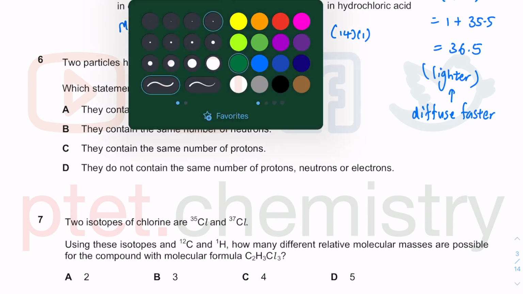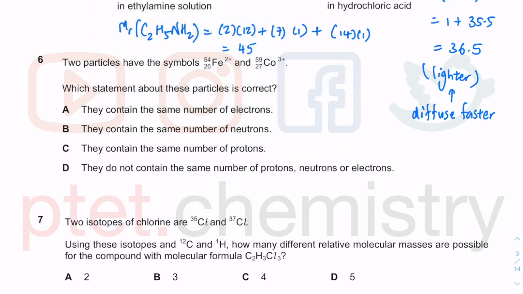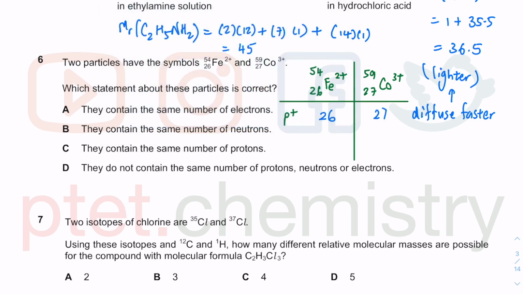Question 6, what we have is this particle. Whenever you encounter questions like this, we always have to read the question carefully, and think about our protons, neutrons, as well as electrons. We do it even if the question doesn't ask us to, because we know it's to do with counting protons, and then we count the electrons.